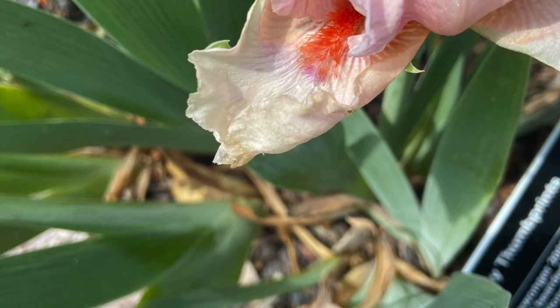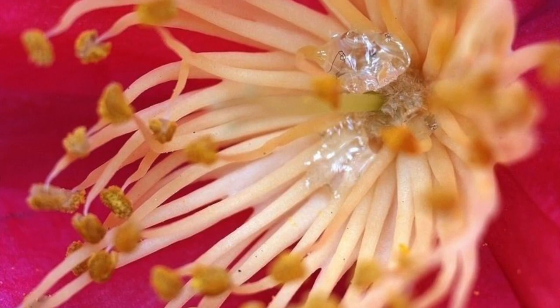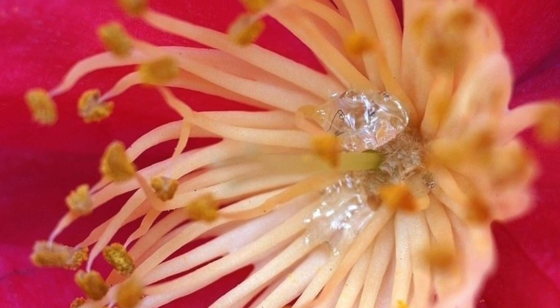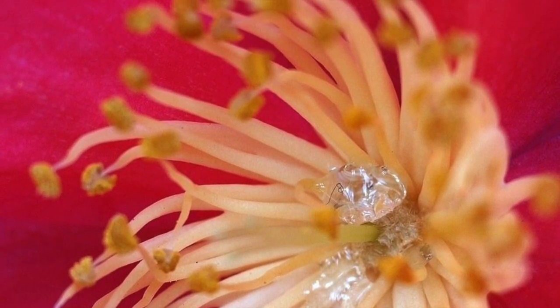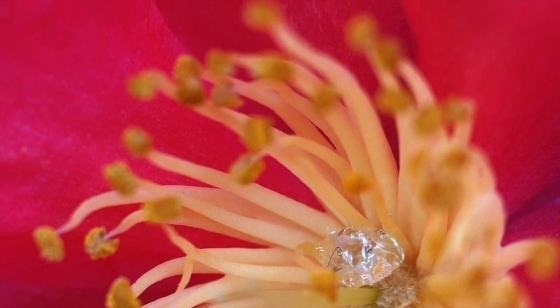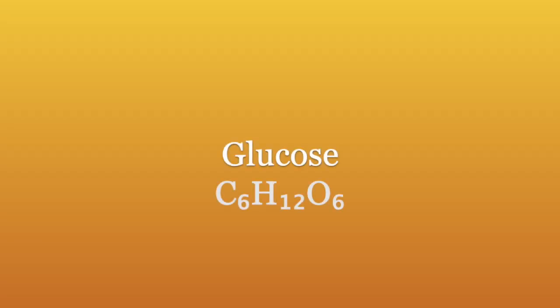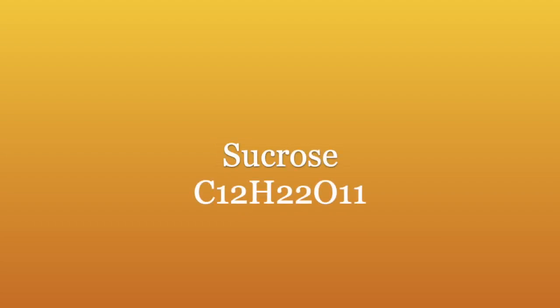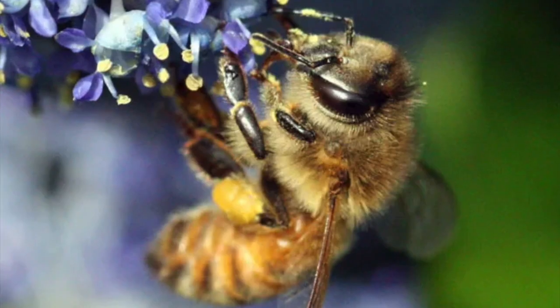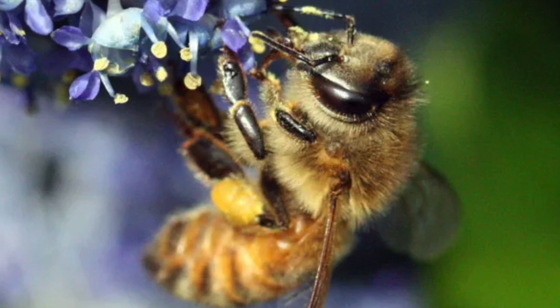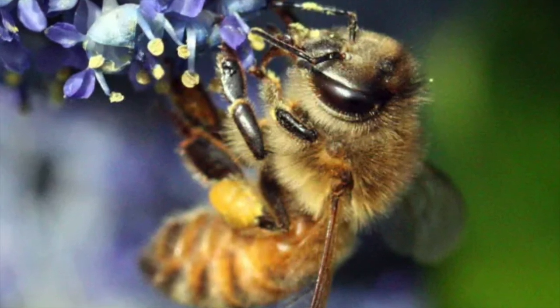Nectar is a sweet liquid created by flowering plants to reward pollinators, including bees, for spreading their pollen to other plants. Nectar is what worker bees hope to find when leaving the hive and is made of three sugars: glucose, fructose, and sucrose. The majority of nectar is sucrose, in which each molecule contains 12 carbon atoms, 22 hydrogen atoms, and 11 oxygen atoms. Worker bees will collect the sweet nectar by drinking out of the stigma of the flower, where it will then be stored in the bee's stomach.